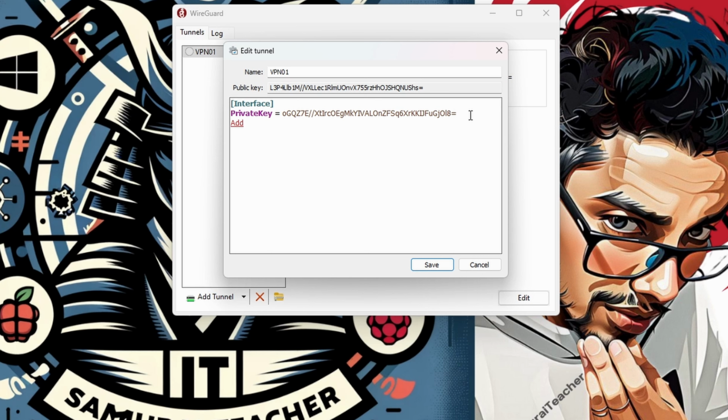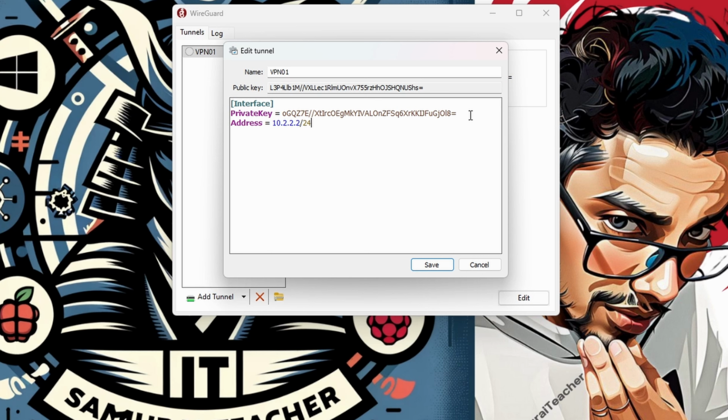We keep it only in the Windows 11 client. Address, if you remember, we gave 10.2.2.2, if I'm correct. Even I can't remember. I'm going to add /24.